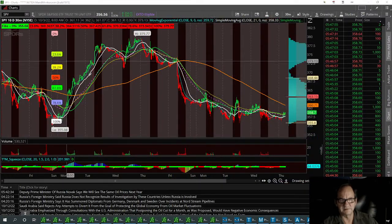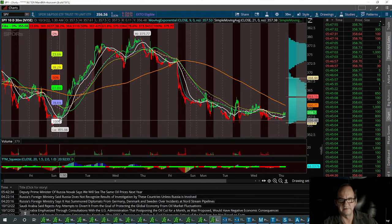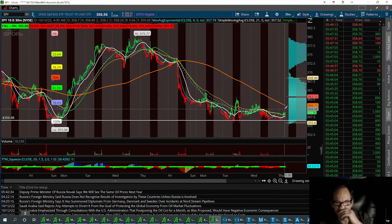We're going to go ahead and talk about the SPY right off the bat. I've got the 30-minute, 10-day chart pulled up right here. I'm thinking we need to hold this number right around 356.48, and the resistance to break would be the 200 SMA on that 30-minute time frame.